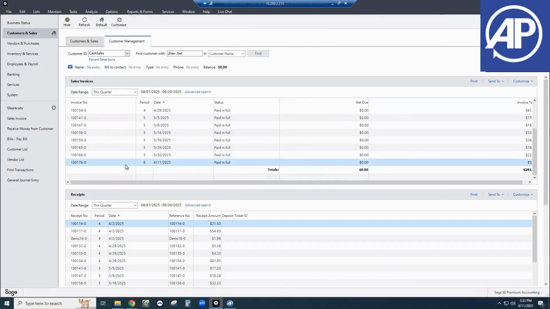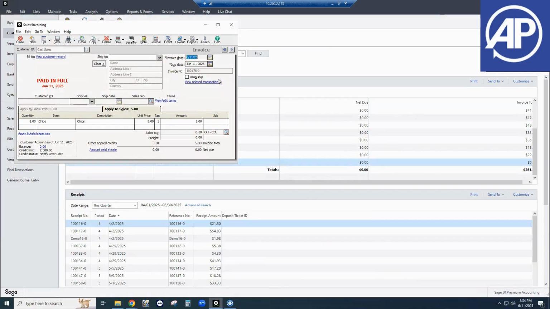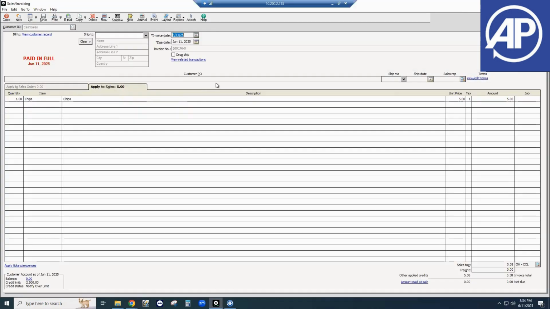So this is how it displays. You can also choose how you want the invoice number to start. So if you want to differentiate it from what you currently use when you're billing it internally, you certainly can. But this is going to show you that it was paid in full, etc., the date, and all that stuff. If it's applied to a specific customer, then it would show under the customer as well.